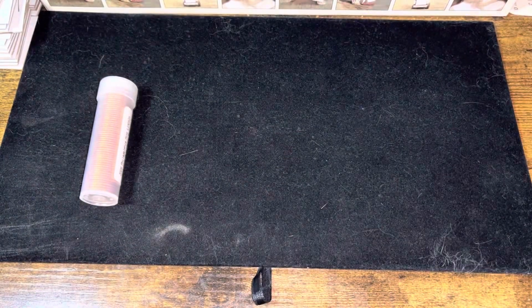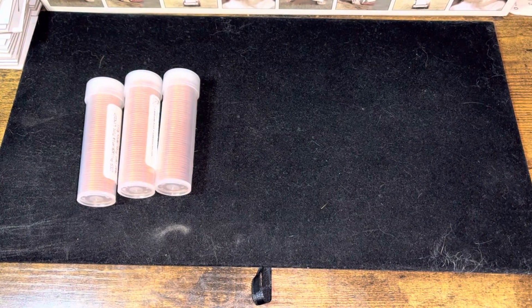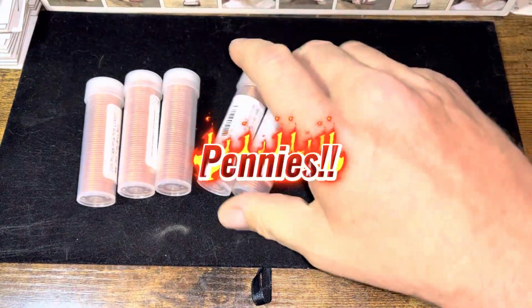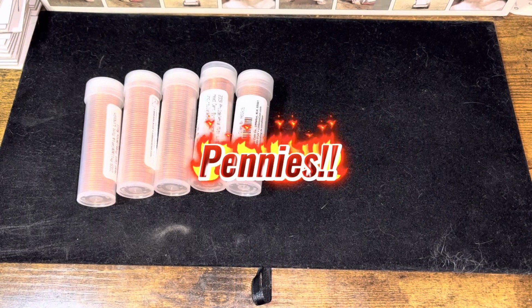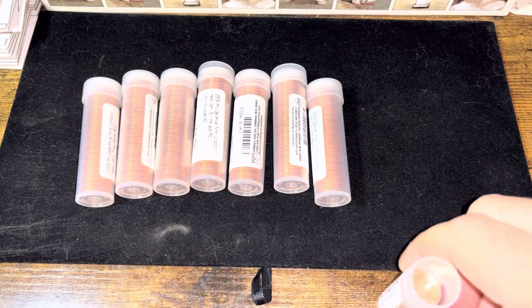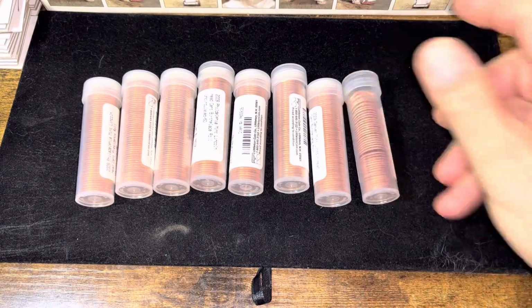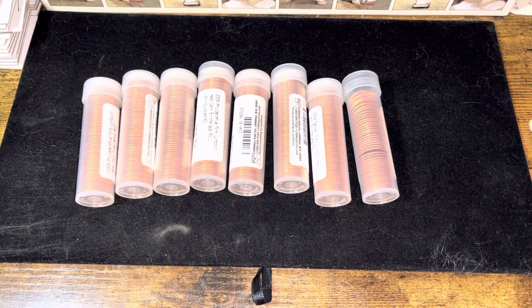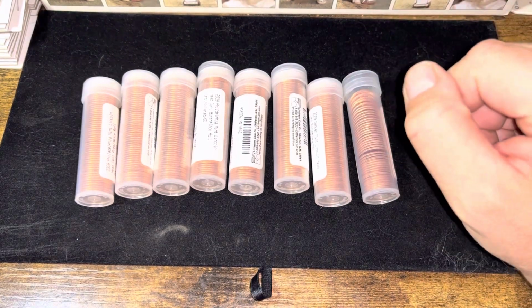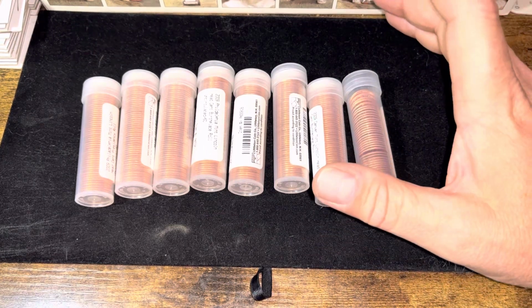So what we have here are some uncirculated rolls of Lincoln pennies. Oh no, that one just busted open. That's all right. Clean that up in a minute. But we have some uncirculated rolls of Lincoln pennies, and these are all from 2009.